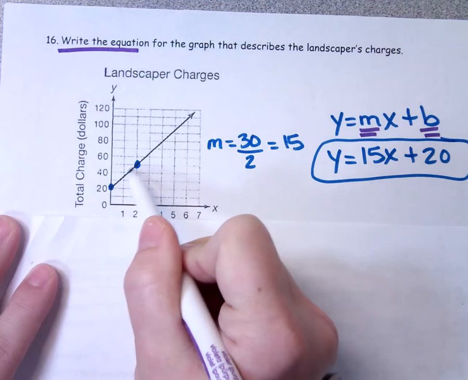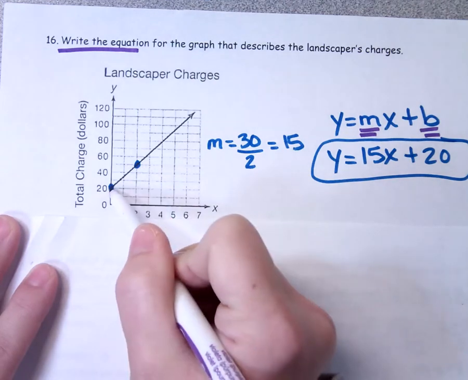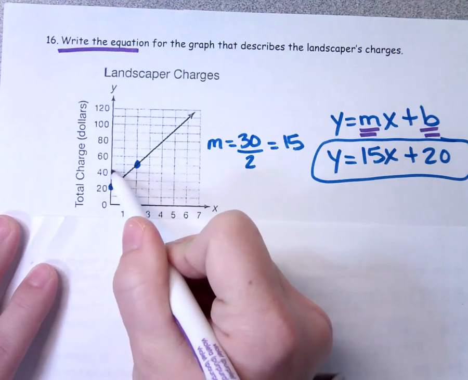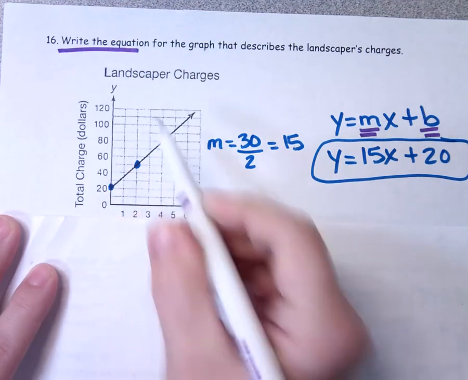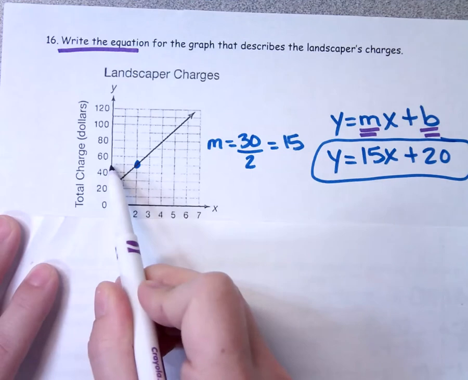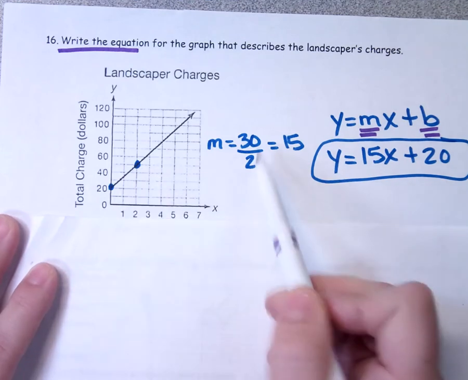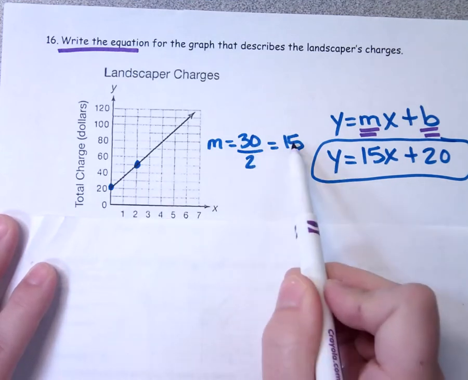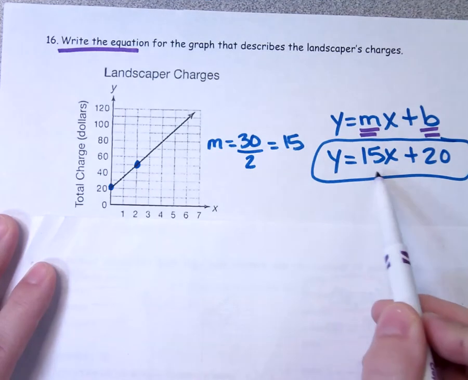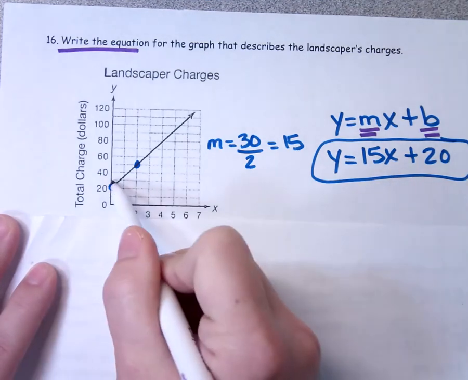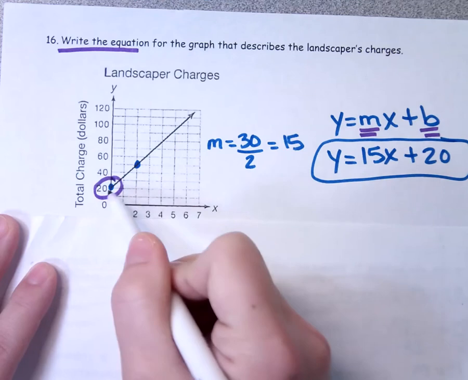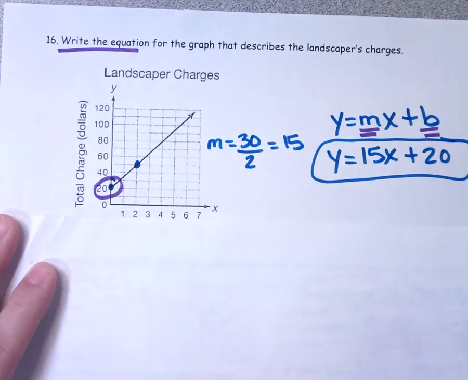So I look to see where my line goes through corners of boxes, and this is going by tens, so it's up 10, 20, 30. That's my rise. The x-axis is going by ones, so my run is 2. So my slope is 30 over 2, which reduces to 15, so that's what goes in front of the x. And then b is your y-intercept, and the y-intercept is where the graph touches the y-axis, which is a +20.